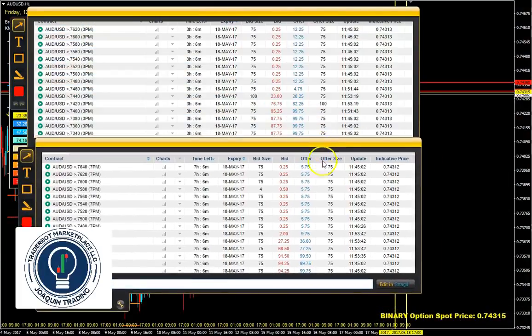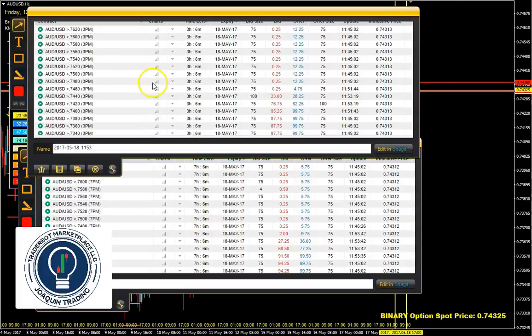Okay, so if pricing right now is in between here, between 7440 and 7420, then about 10 pips out is no good, because I can buy that for 36 for a 7 p.m. or for 7 hours out. For 3 p.m., let me see here. Price is in between there again.